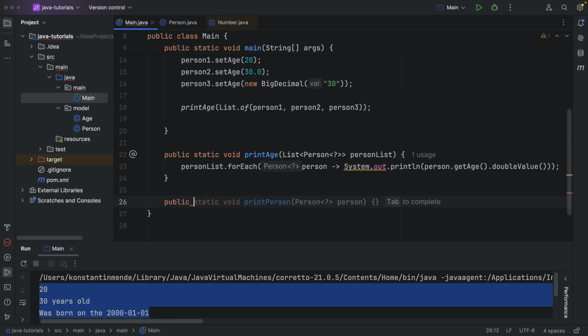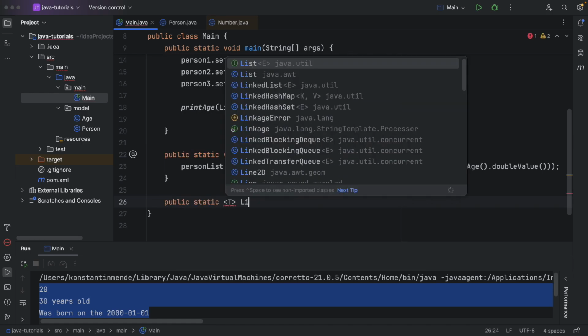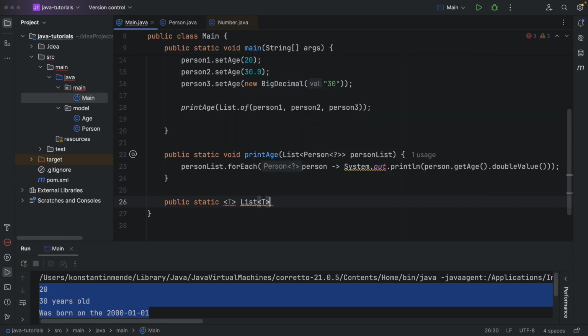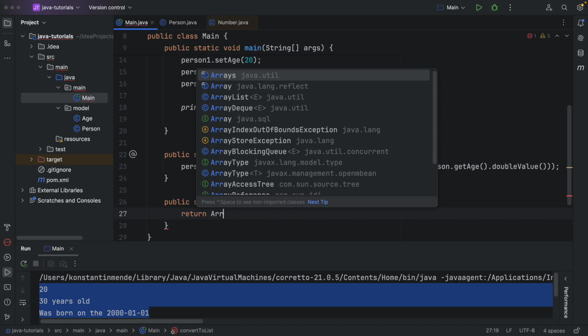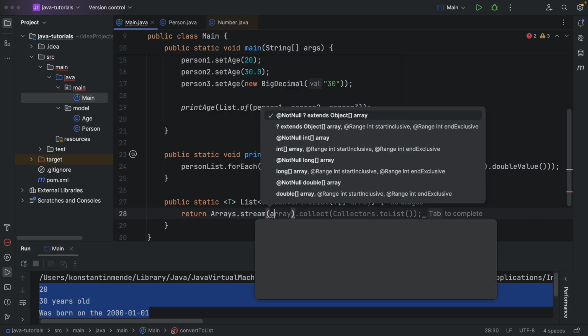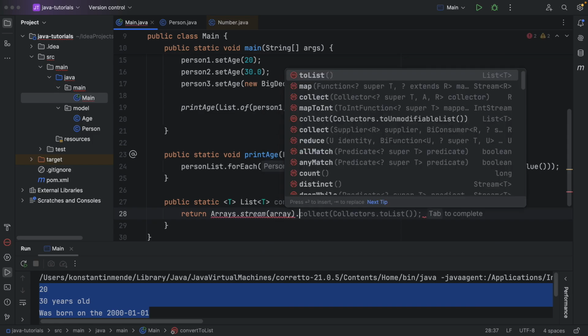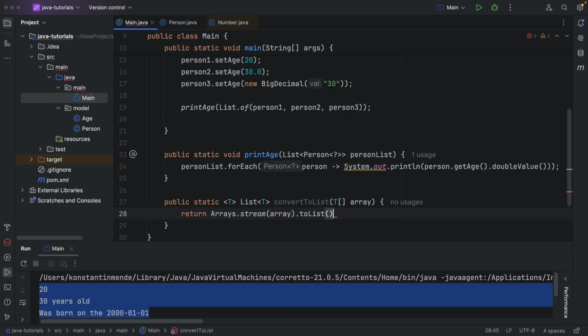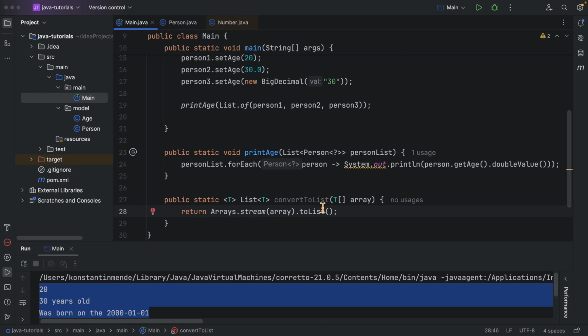For that we can say public static, then we have to define our generic type, then our return type List of T, then we will say convertToList, and it will get an array of T, and now we will say return Arrays.stream(array).toList(). So like this, we have a type-safe method that converts any array of any data type to a list of the same data type.